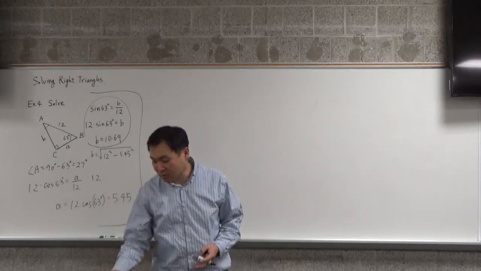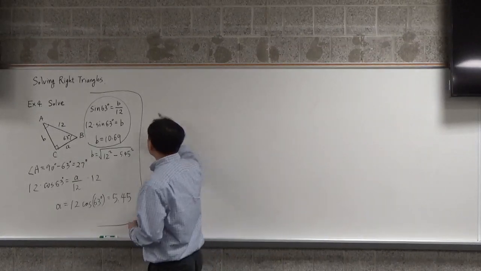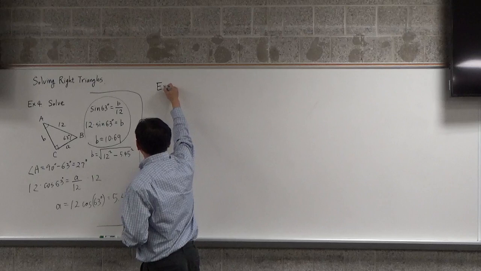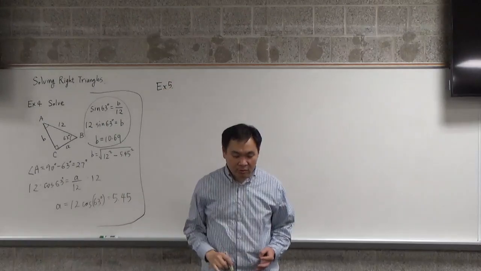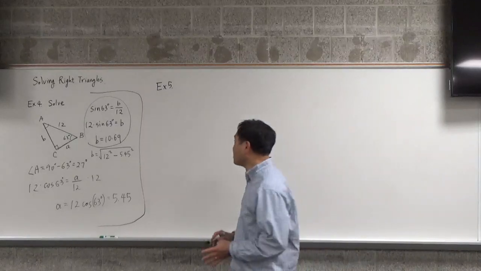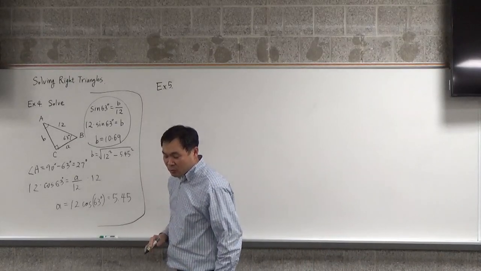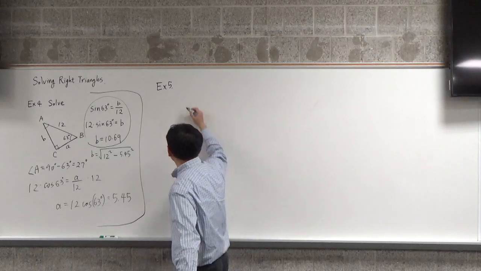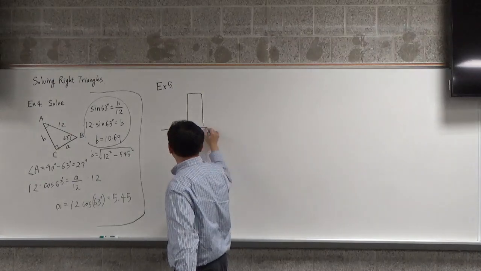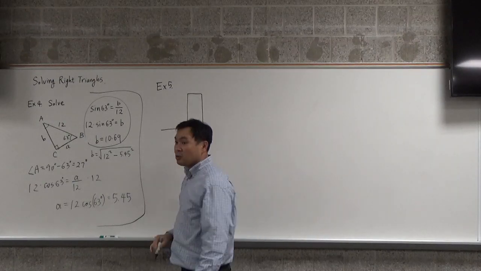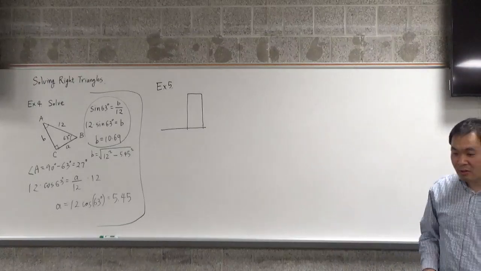And if you do that, you'll get the same answer. Okay, let me now give you some geometry problems. This is actually in the spirit of how the trigonometry was first used. So suppose you have a tall building and you were trying to figure out the height of this building.